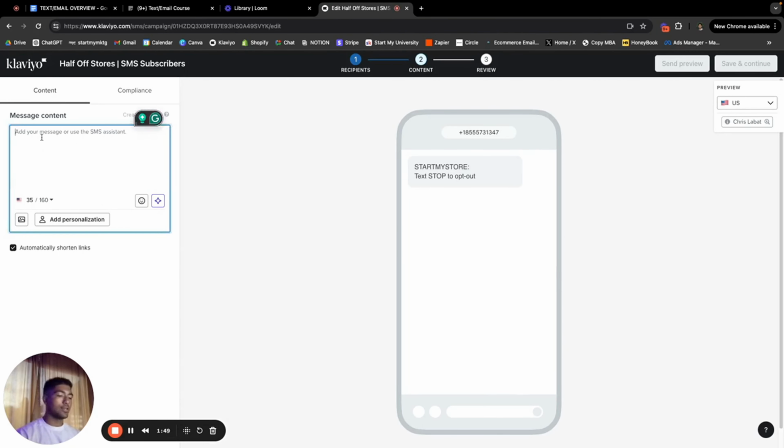First thing that we need is an attention grabber. So we need something that's, everybody's going to get this text, right? But everybody isn't going to actually hit the notification whenever it pops up and read the text. So we need them to do that step first. So for this one, we're going to say, we're going to lose money on this, but oh well.